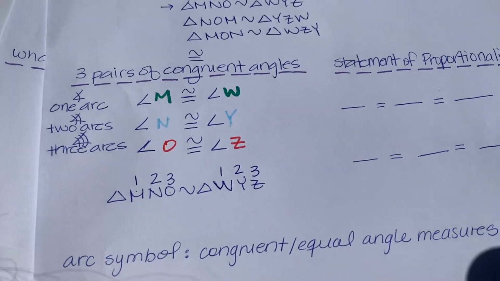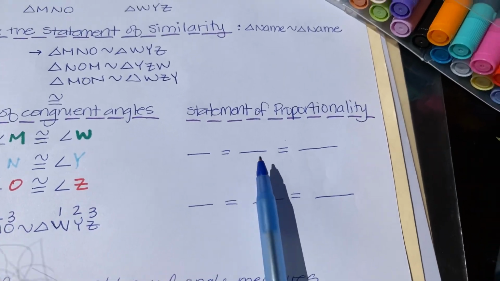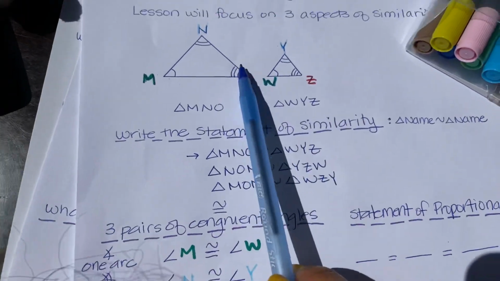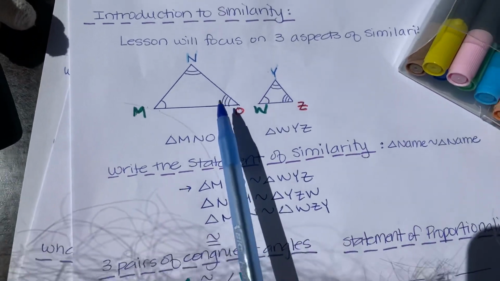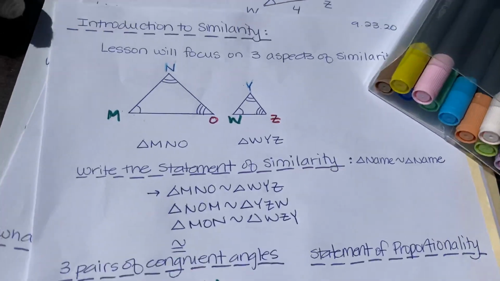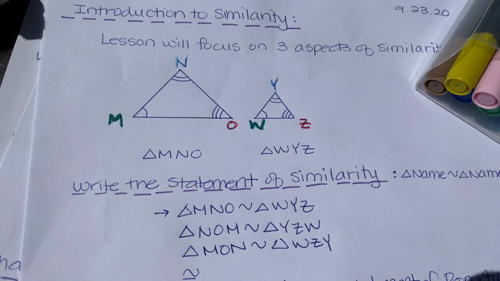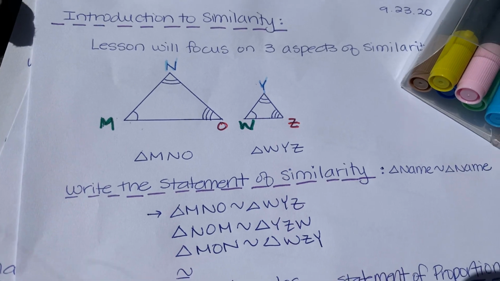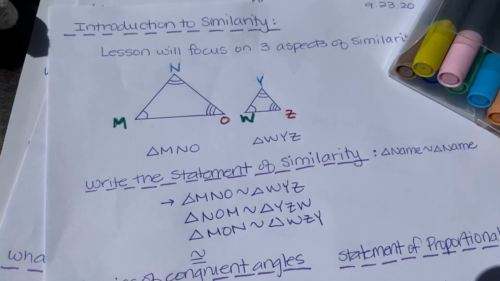Okay, statement of proportionality. This is going to be said and said and said for the next month and a half. Statement of proportionality is now taking your bigger triangle and your smaller triangle, whatever figure it is, and creating a ratio. Because remember, they're not equal. It's not like congruency. This is similarity, which means there's a scale factor that's not 1 between them. Is it 1/2? Is it 1/3? Is it 5? Is it 4/3? What is it? Okay, so you have a ratio.